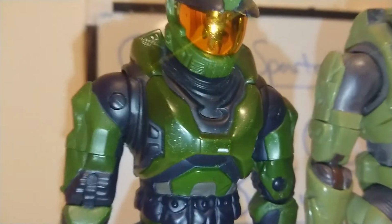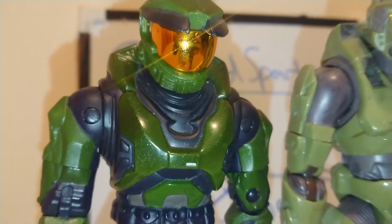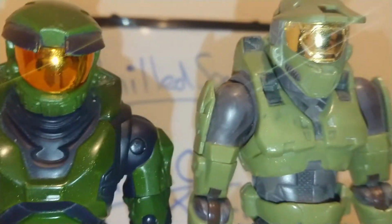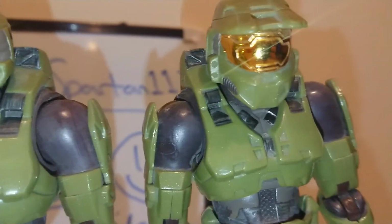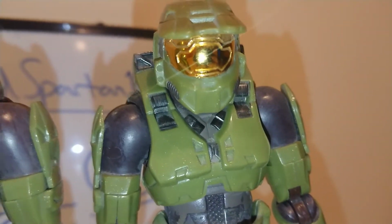But just look at them here, this is the comparison, pretty much in order. But look at that glint. Damn. Look at that glint on their visors, that looks so cool. Obviously the light on my phone doesn't quite do it justice.